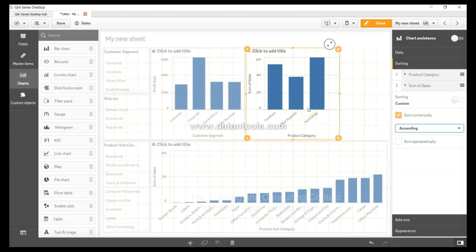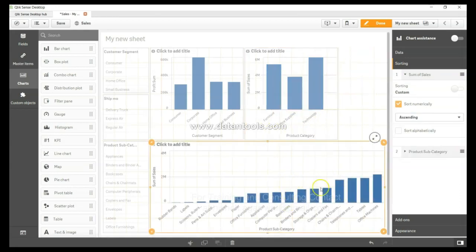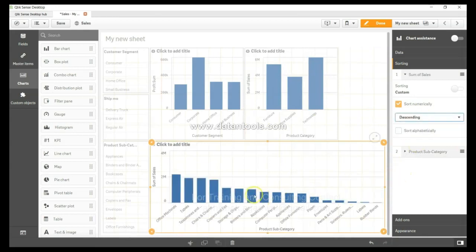What happens when you apply sorting here as compared to this? As per the Qlik Sense documentation, if the number of categories is less than 10, then it will be the default ordering as per the data source load, numeric or alphabetical. But if it is more than 10 categories, then you can go and apply the ordering as per your needs.